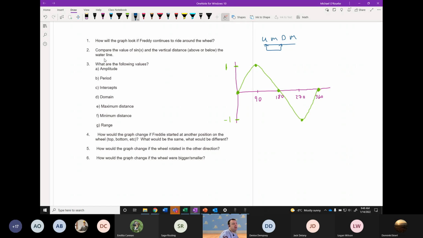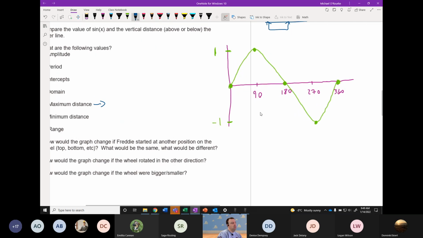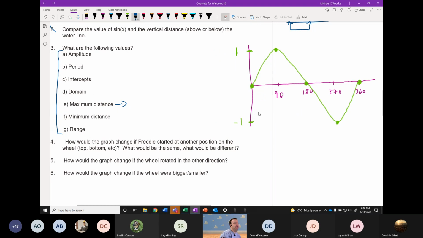So a couple things here that we're going to learn about. Okay. We did this one. We did this. These are some definitions we're going to learn with. I'm not going to do them in order. Who thinks they can tell me what my max is? What's my max of my graph right now? Who thinks they can tell me what Freddy's max is? Perfect. Freddy's max is 1, which occurs right here.